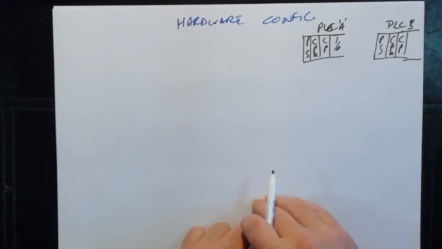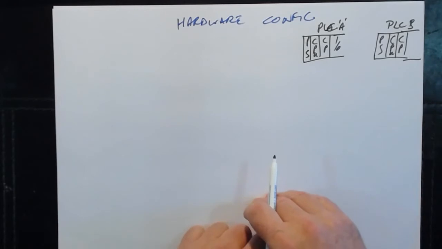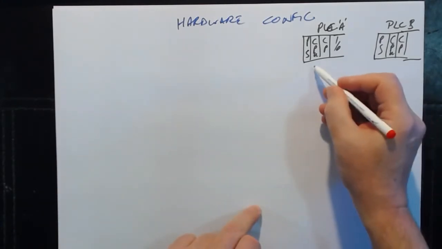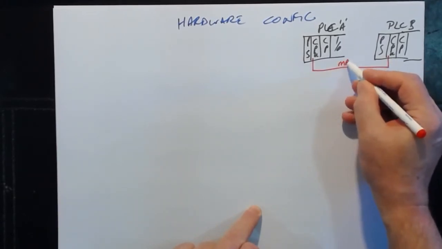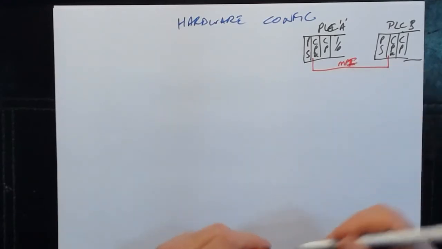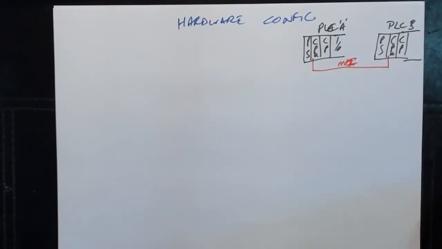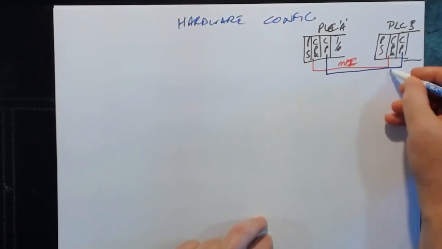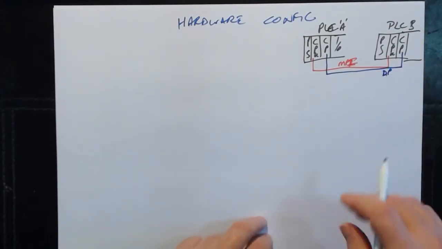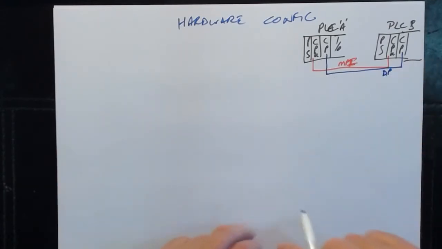one of our earliest design decisions we're going to have to make is how we are going to communicate between the two PLCs to talk about software redundancy. Straight out of the box, the simplest way is via MPI. And the other way is by connecting these two CPs via Profibus DP. We cannot use the Profibus DP of the CPU because that must be used for communicating to the ET200 stations.